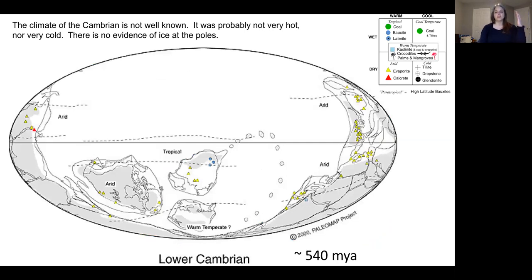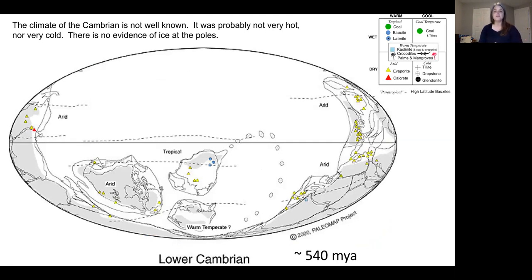There's a project called the PaleoMap project, where someone has gone through and reconstructed where each continent was and what things were like at that time. So I'm going to flip through these quickly because we don't need to memorize any of this, but just to give us a sense of what things were like at a given period and whether or not we had landmass and evidence of ice at the poles.